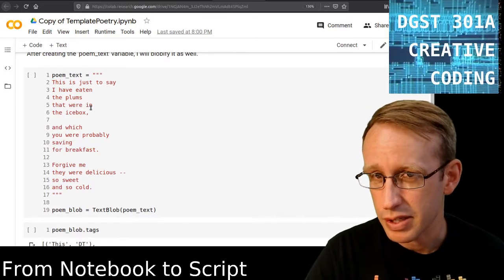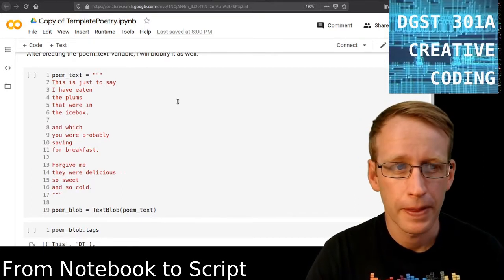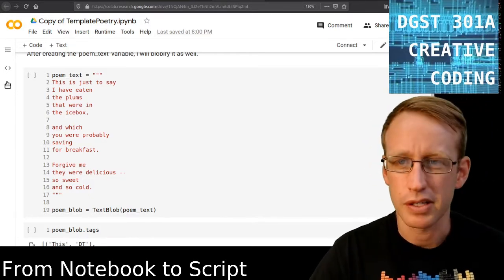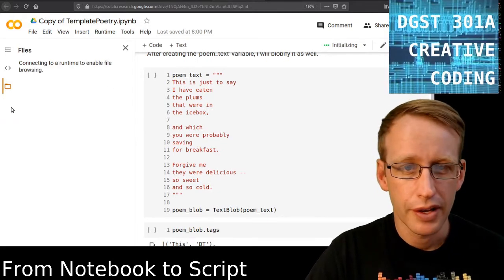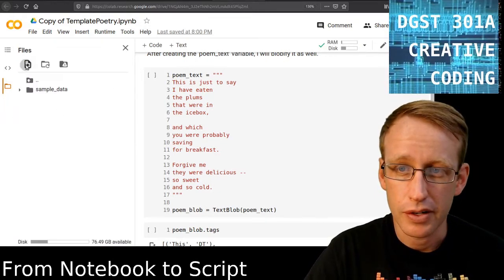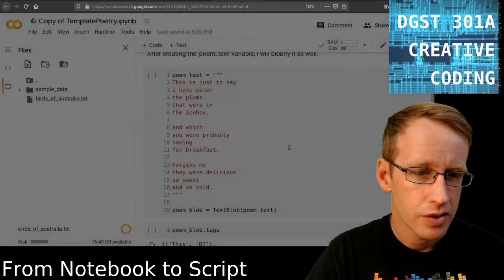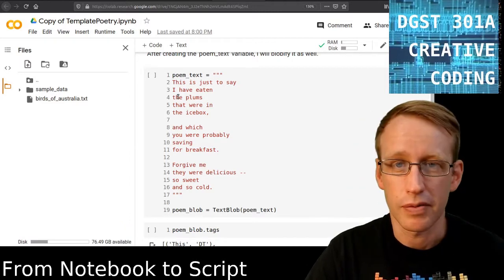And that's good in this case because I want to run this all at once, make sure it does what I expect it to. And if it doesn't, then I need to make some adjustments. I'll show you what I mean as I go here. I'm going to upload a file first because in this example, I am uploading a file to the temporary file storage area of Colab, so that it can process this file. And I want to make sure that this file is here now for this example.